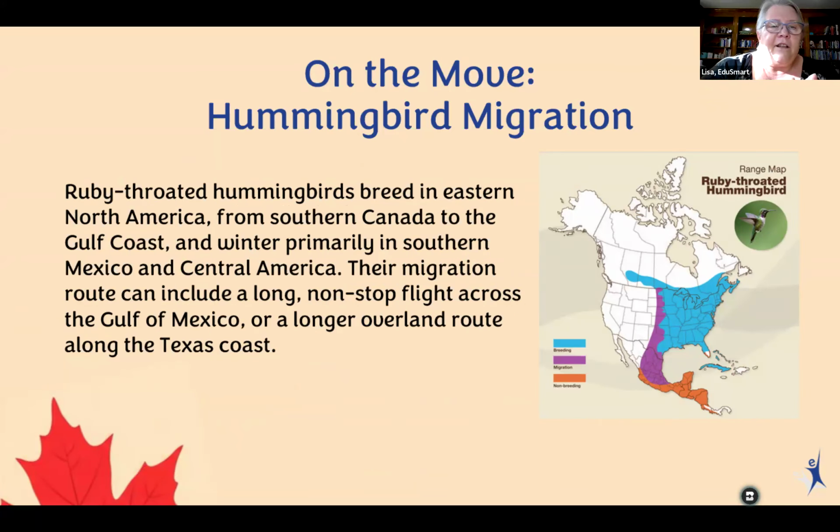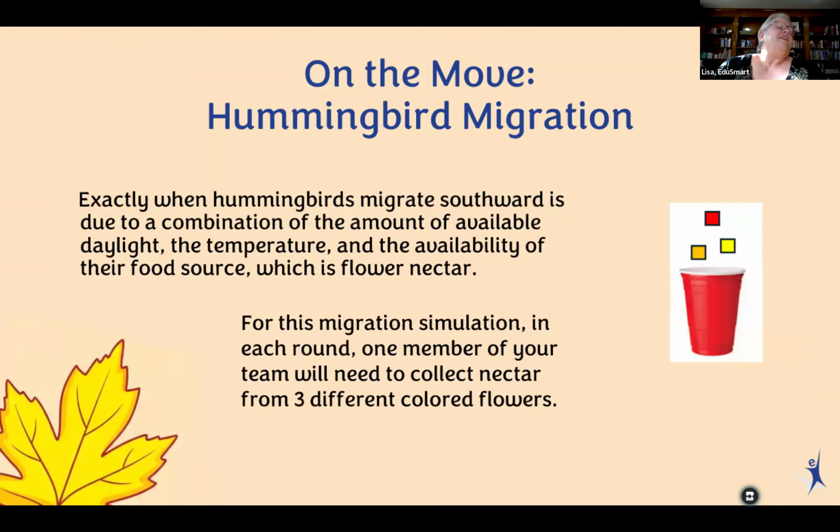So this is background. We picked a ruby-throated hummingbird because every hummingbird is going to have a different range. They breed in the eastern part of North America, the blue part. The purple part is a migratory route, but they can also go from blue all the way down to the orange here. They don't have to follow that route. They can go over the ocean. And then the wintering sites are down here in southern Mexico and Central America, but they don't breed there. They don't lay eggs until they come back up north for the next summer. So they can't just stay down there where it's warmer. So that's part of this, understanding this too.